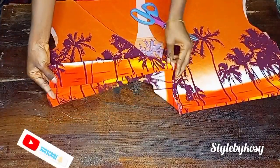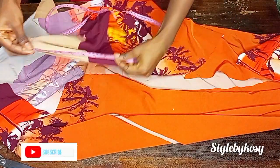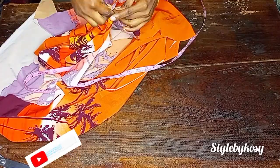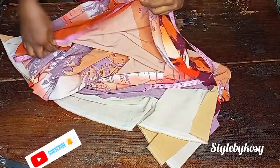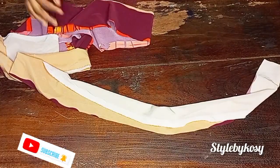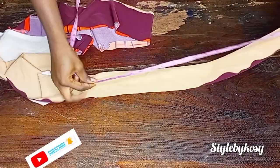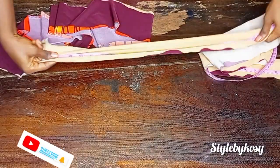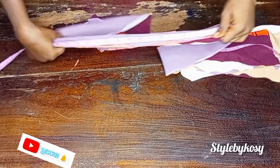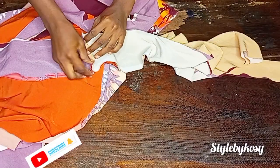Next, take the length of this kimono from the hemline — place your tape and measure. We're going to use this length to cut out the long front band piece. The front is going to have a band. The band is four inches wide, so when folded it gives two inches. This is a long piece band for the front. I have a very long piece here — and I'm cutting out the remaining excess.